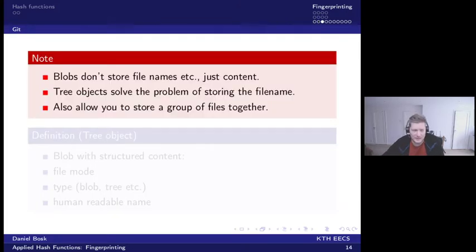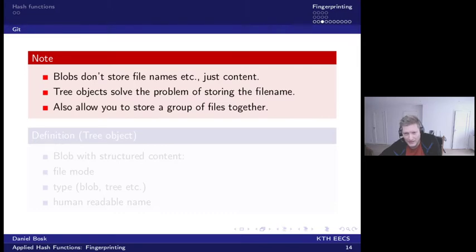Now, Git uses these blobs to do version management. So for instance, if you want to implement a version control system, you need to keep track of the names of files. And the blobs don't do that, as we just said. They just keep track of content. And the names of those blobs are the hashes of that content. So we have another type of object in Git, which is called a tree object.